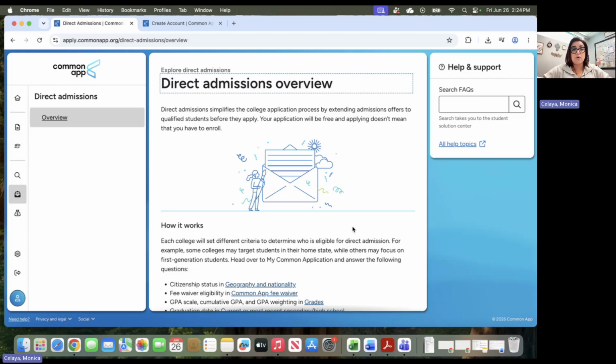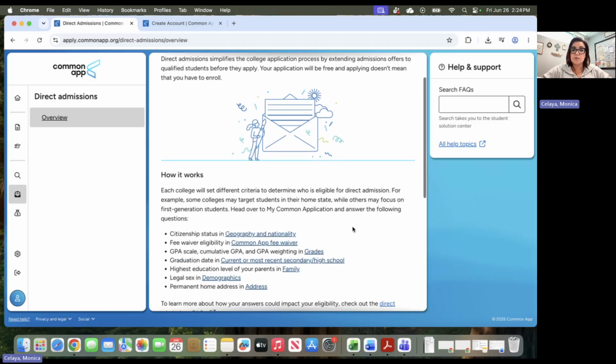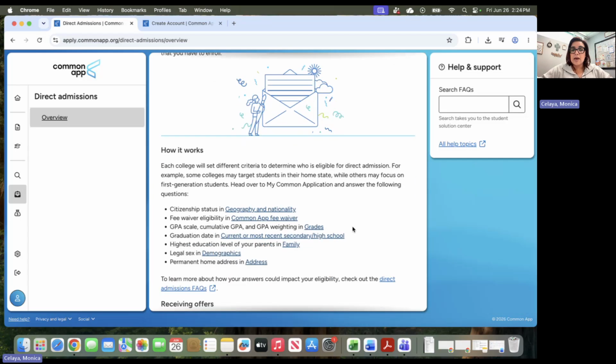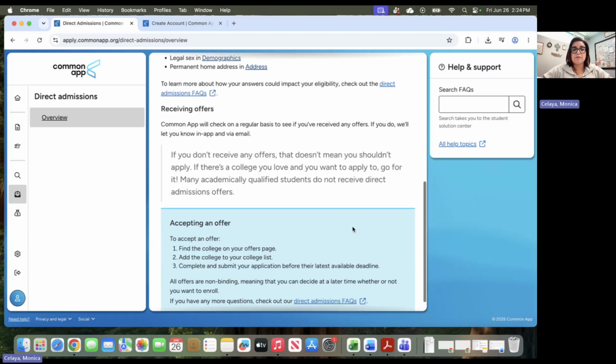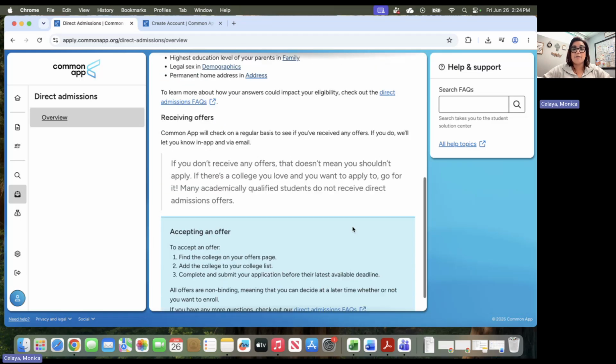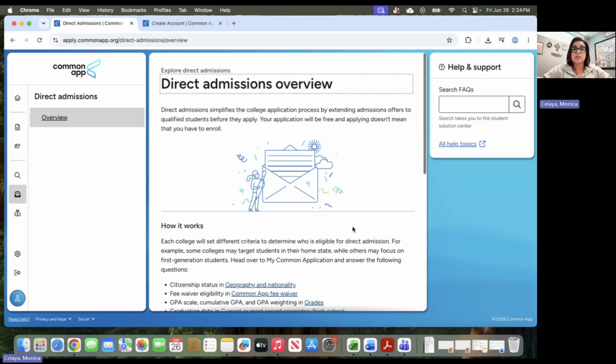This is free for you to use, and you don't have to accept any of these admissions offers. But if you'd like, this is available to you, and it'll go over how that works and how to accept an offer if you are offered admission from some of these colleges.